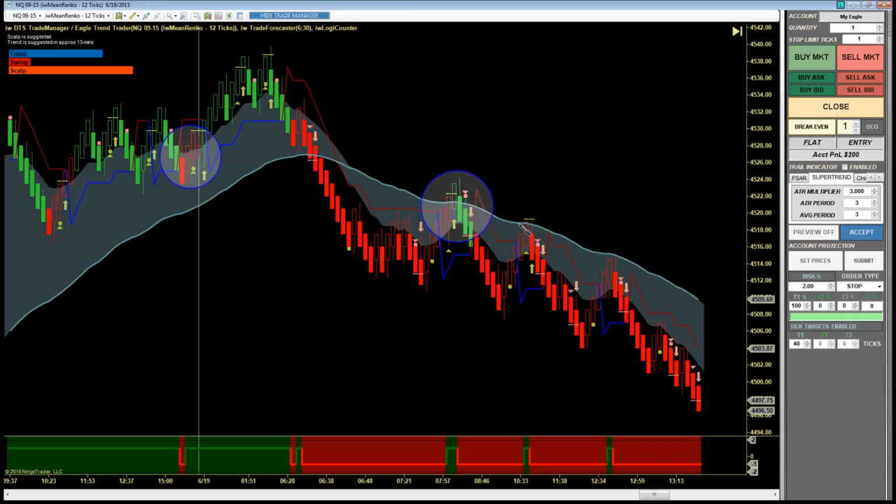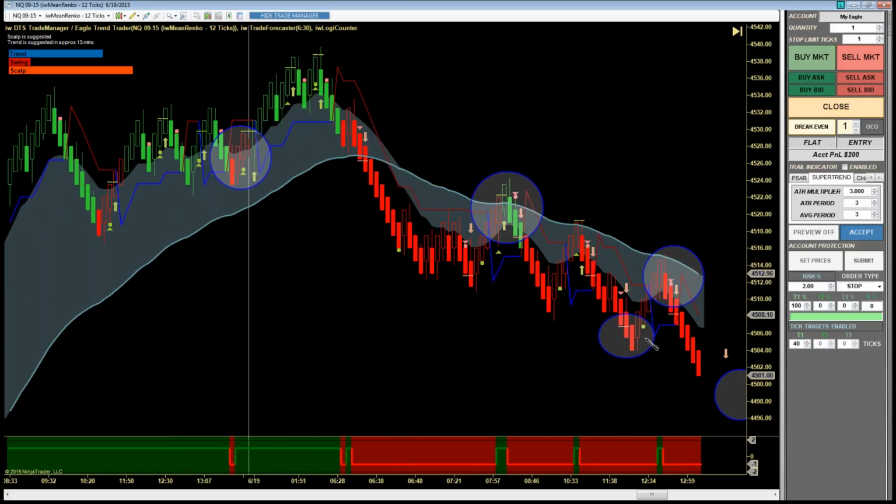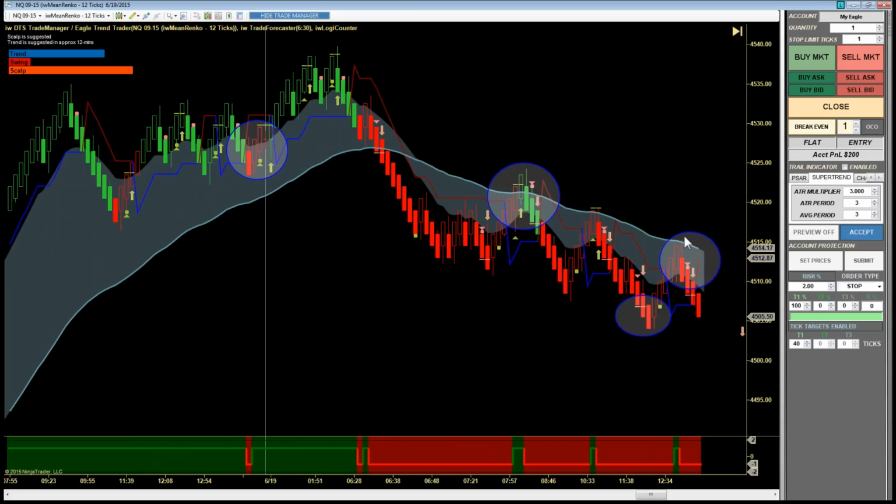We're going to be looking for selling opportunities, or better selling opportunities are going to come off of the hard edge than ones that are developing down here toward the soft edge or coming out of the soft edge. Obviously, that's not to say that these signals can't work out, but it does say that if you're looking for high probability trades, the ones that are going to develop off of the hard edge are going to be your better chances. So when you see a signal develop down here, let's go with this one right here. So when you see a signal develop down here, it's more likely that it could develop into a pullback than if the signal develops off of the hard edge.